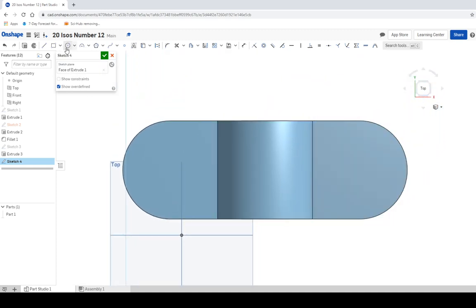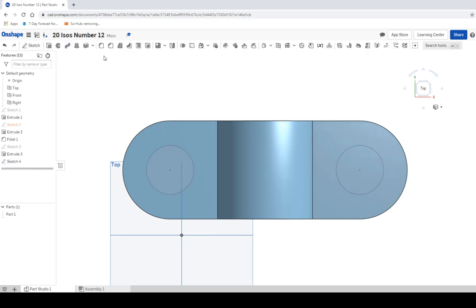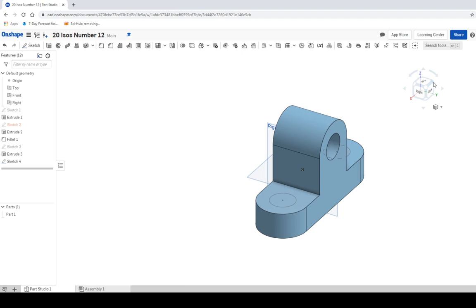Alright, so we're going to need to make 2 circles this time. Starting over here, I can use the middle of our fillet to drag the line out, and then I'm going to eventually find the center of this circle. I'm going to click, and we're going to make that a diameter of 2. And we're going to move over to the left side and do the exact same thing. Click, and make it a diameter of 2. Green check mark.